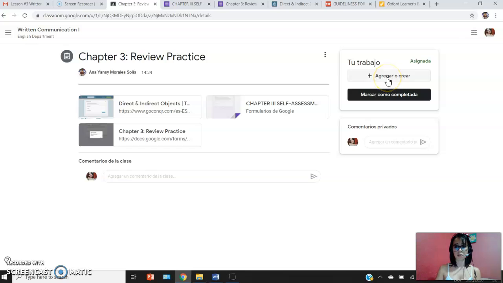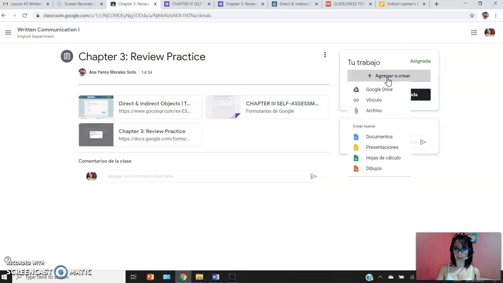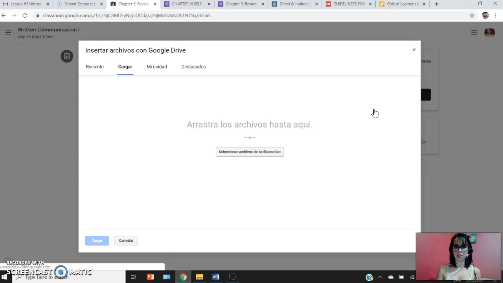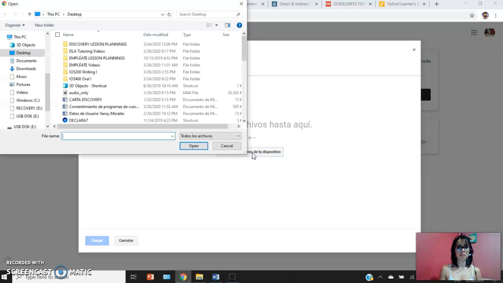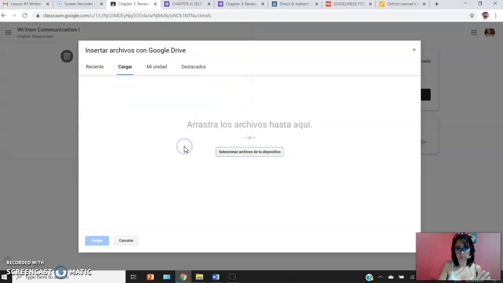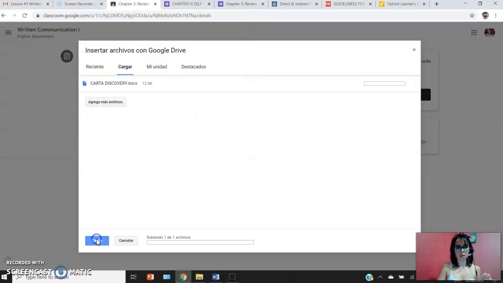You have to click first on agregar o crear, and then you have to include the document or the archive. So if it is a Word document, like for example last week, you worked on the Word documents with a pencil, with a pen, or on your computers. Then you're going to select the document. Let's say it's this one, and then you click on cargar, upload.